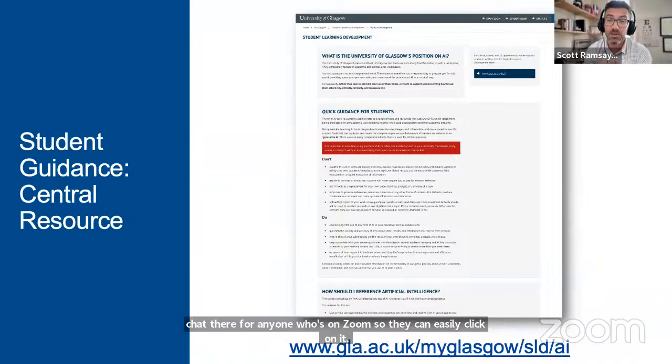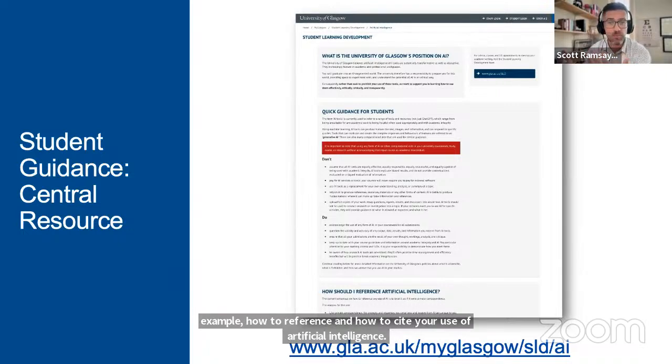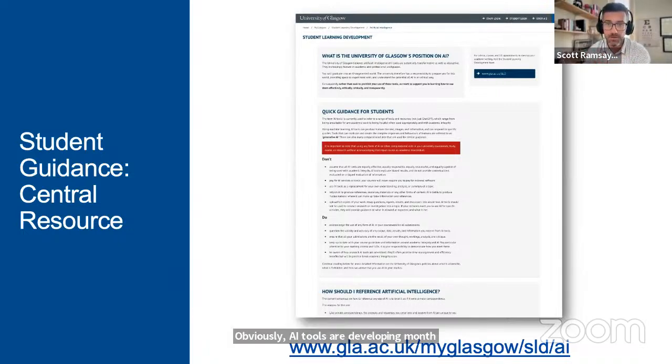The guidance is short, brief, and to the point. So you can see from the screenshot there that there is a simple list of do's and don'ts. And then as you scroll down the page beyond where this screenshot ends, you can see more detail about, for example, how to reference and how to cite your use of artificial intelligence. Obviously, AI tools are developing month by month, and new tools are becoming available.